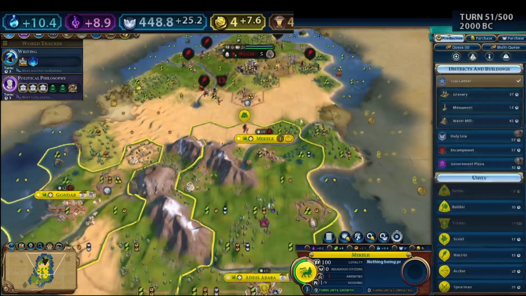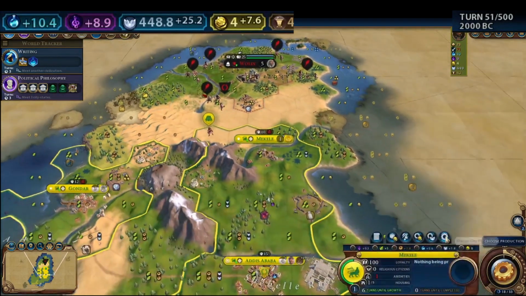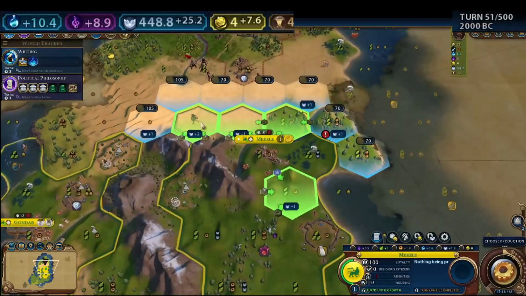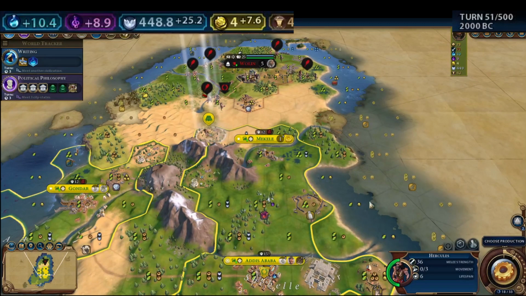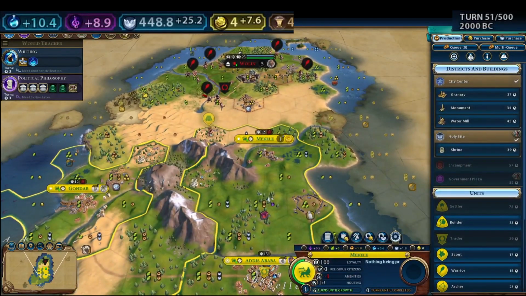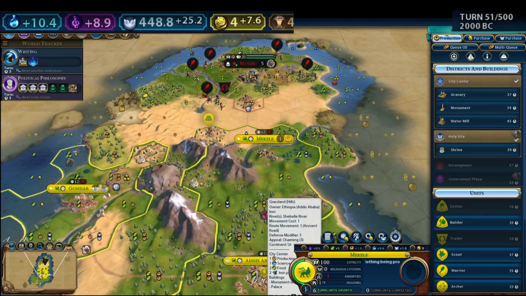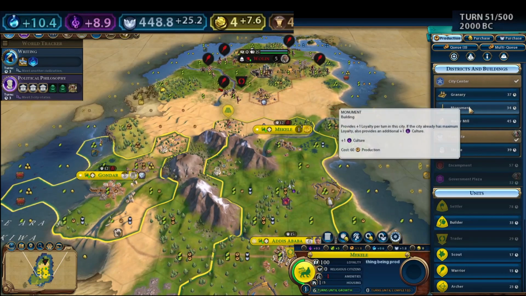I tend to favor the one that's based upon science, but on this one, since I know I'm getting religion, I went ahead and went with the expanding religion because it's worth 2 points per era score. And instead of putting down a third holy site, because apparently all I wanted to build was holy sites. So now we have our super holy mountain built there.